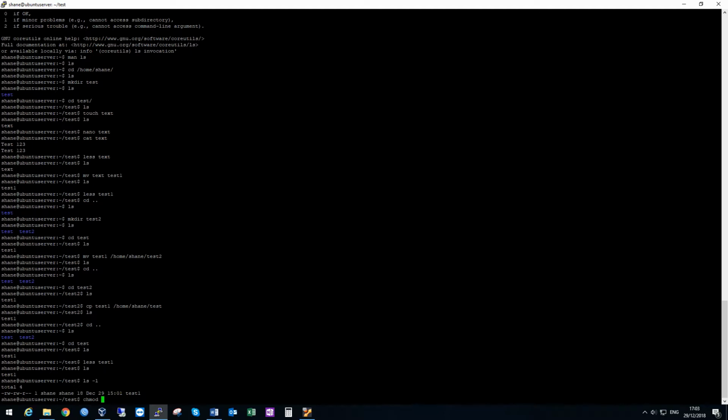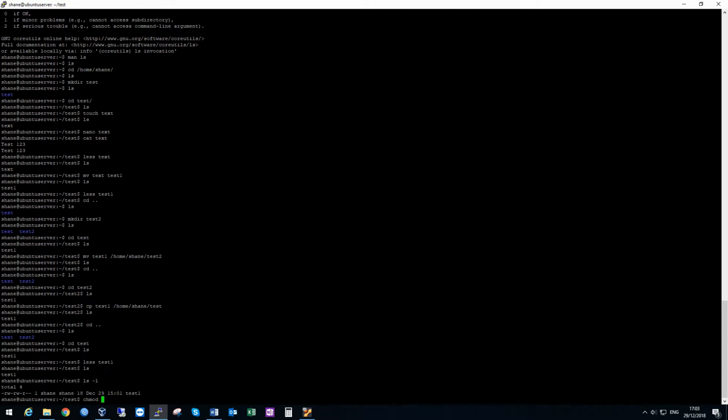So you have 0, which is no permission, 1, which is execute, 2, which is write. The four main ones, sorry, are 0, which is no permission, 1, which is execute, 2, which is write, and 4, which is read. And you can make up your own custom permissions using these. If we wanted, for instance, the user to have write and execute only, we would take write, which is 2, and execute, which is 1, and put them together, which gives us 3.